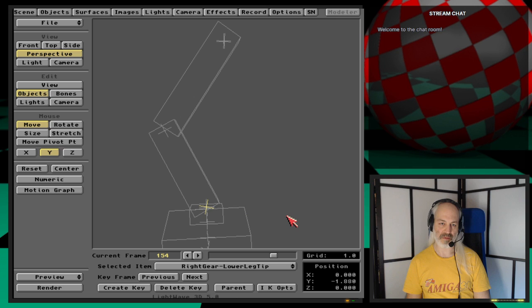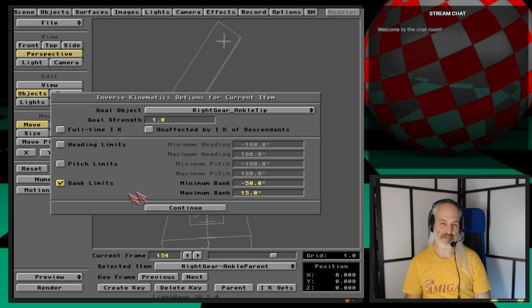So next in the line is the ankle parent. We have to create one parent more, so that this can do all its tricks without affecting the hierarchy above it, just as here we have the grandpa that is unaffected. So this is the papa. Let's say this is a grandpa, this is a father. Let's see its IK options. Bank limits as usual. You can have any amount of degrees you want. And now this is pointing to the ankle tip.